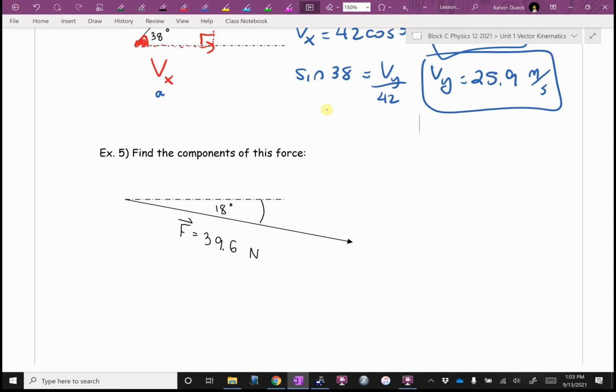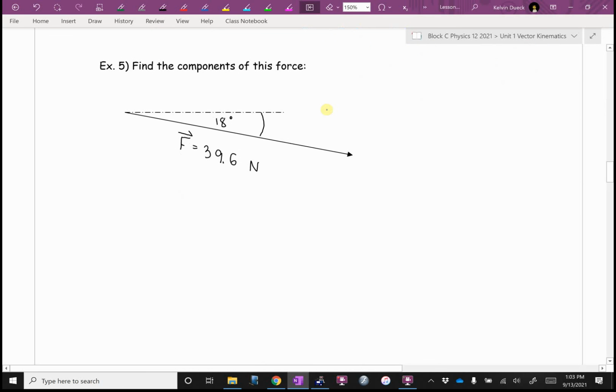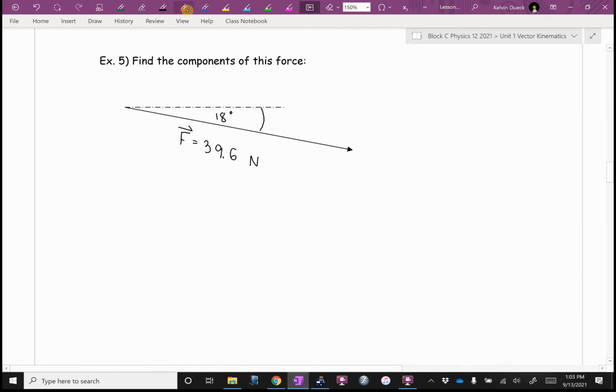So example five says, find the components of this force, vertical and horizontal. This one's pointing down, so I guess I always draw horizontal first. And this time it'll be Fx because it's a force. And then Fy, FYI. Malcolm, that 39.6, opposite, adjacent, or hypotenuse?